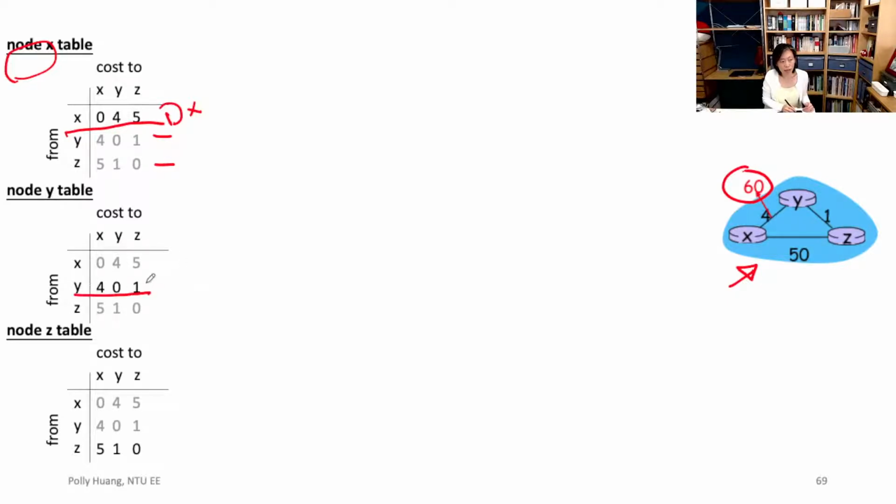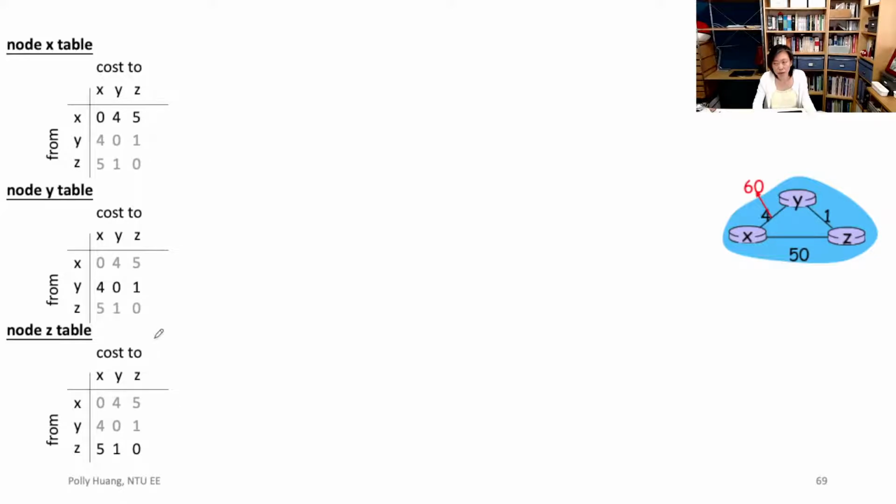Similarly, y maintains and calculates its own dy. In the meantime, y also tracks the distance vector from x, which is essentially dx, and dz from z.